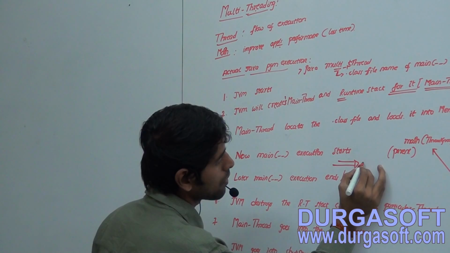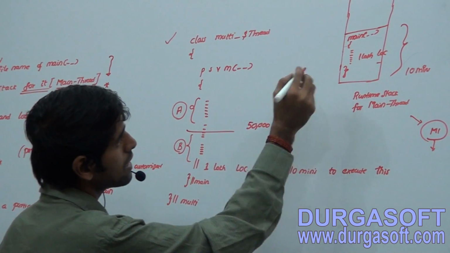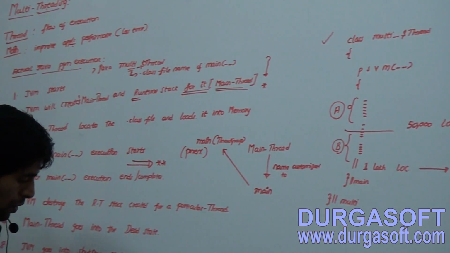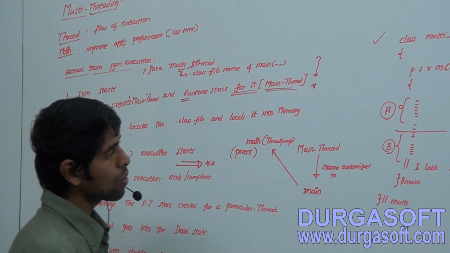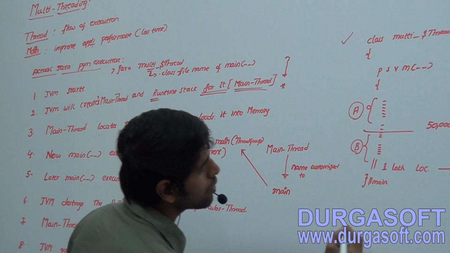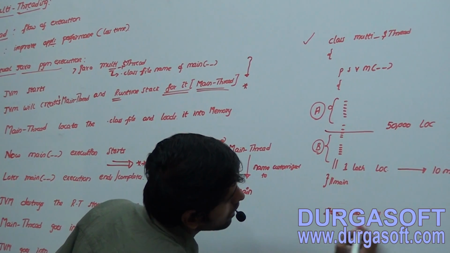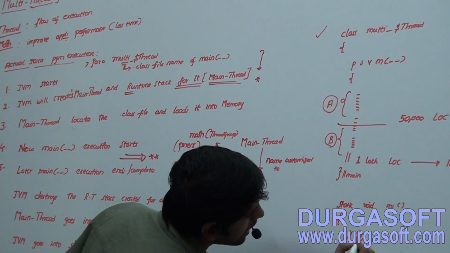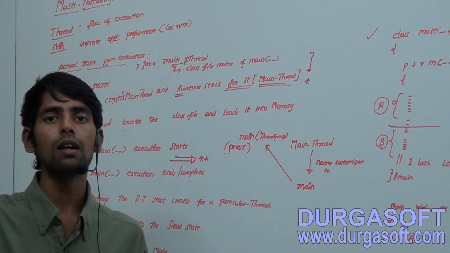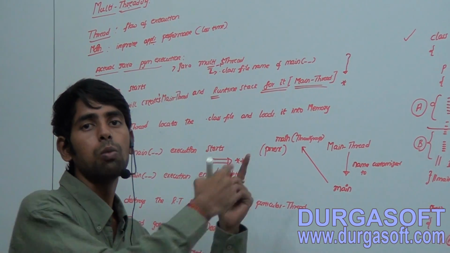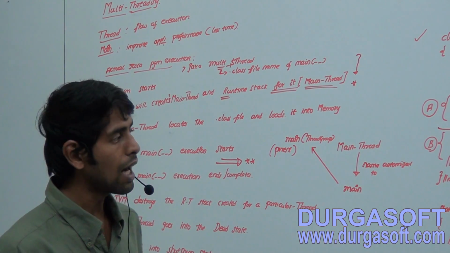It's very important. Think that we are having 1 lakh lines of code, and inside this I'm taking an independent part of the code. I'm taking one static method, static void m1, and in that I'm taking this part: the first 50,000 lines of code, which are independent of the other 50,000 lines of code in our program, in our class called multi_$thread.